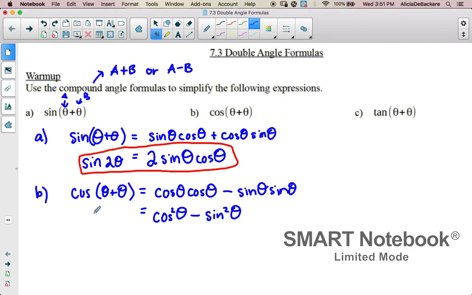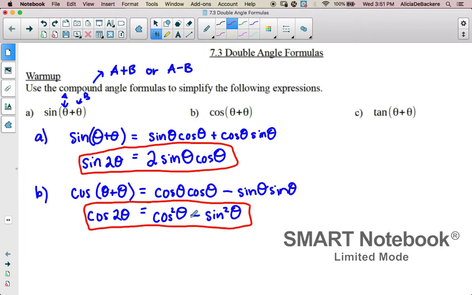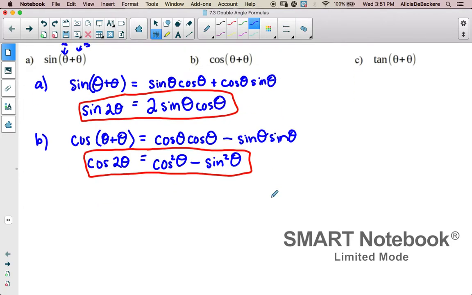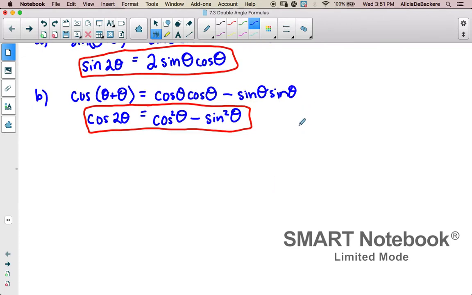And then I can clean up the left-hand side. This is cos of 2 theta, if I have theta plus theta. So this is one version of cos 2 theta. But we're actually going to do a couple of different versions here. So this is one version. It's going to come in handy sometimes, but sometimes it's inconvenient for me to split it into 2 different ratios. Sometimes I don't want cos and sine mixed together in one expression. So in that case, what I'm going to do is try and get rid of one of these, and I'm going to use a trig identity from grade 11.